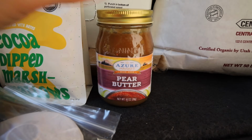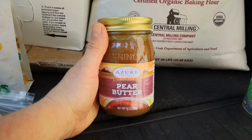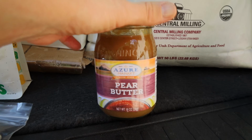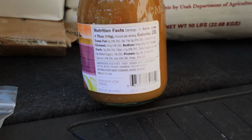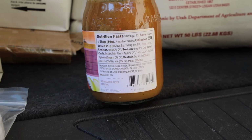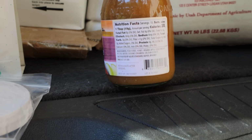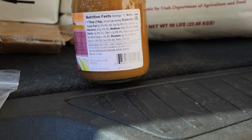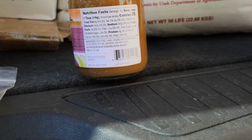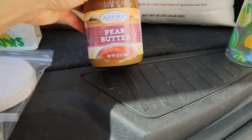This next one I'm actually very excited to try. I didn't even know there was such a thing as pear butter, you guys, but this right here looks absolutely delicious. Let's look at the ingredients. I'm going to try to read it for you if you can't see. It's really hard to tell when I'm outside in the sun if I'm getting all the lettering, but it's basically pear puree, honey, organic apple cider vinegar, pectin, water, and organic cinnamon with some calcium citrate, I'm probably saying that wrong. And that to me is pretty clean considering most jams and jellies that you buy in the grocery store.